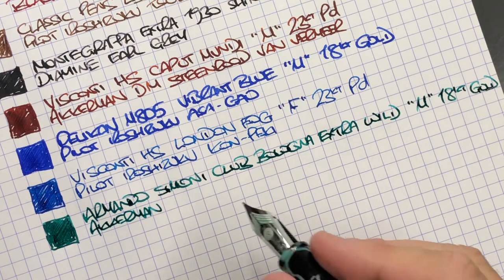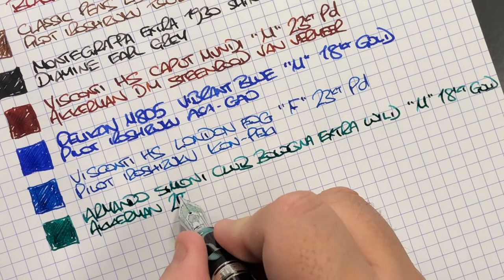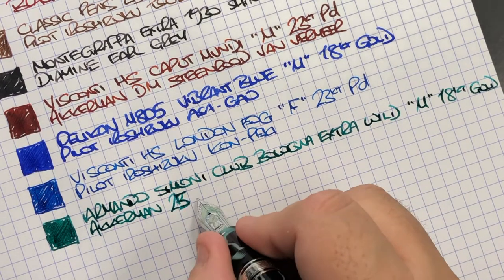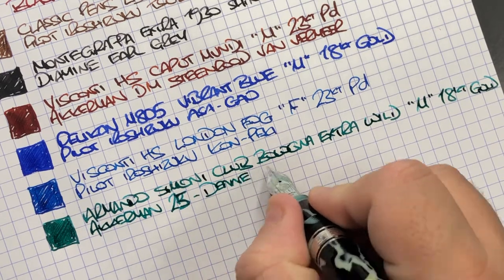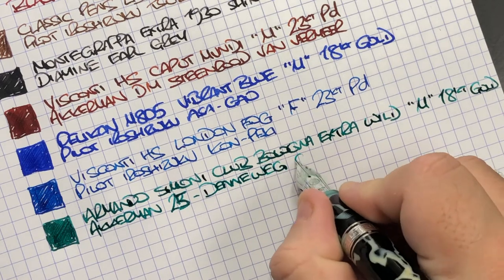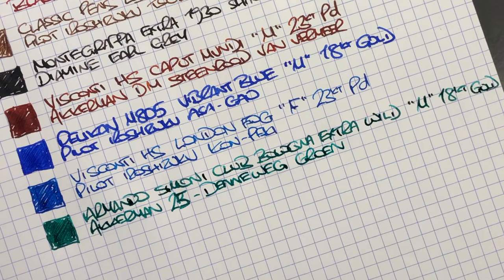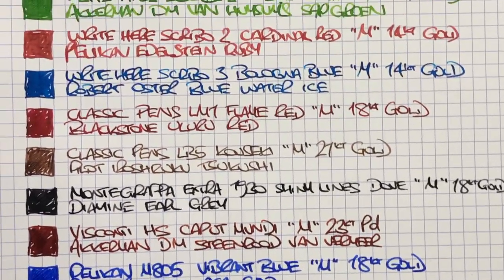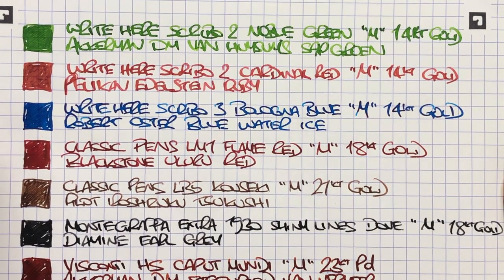And if you don't know the names, it's actually 25, not 23. And it's Denneweg Groen. But again, that's a very nice dark green, a bit of a muted green, but it's a green that I like a lot. So I think let's just run through these ink combinations one more time in the pens.